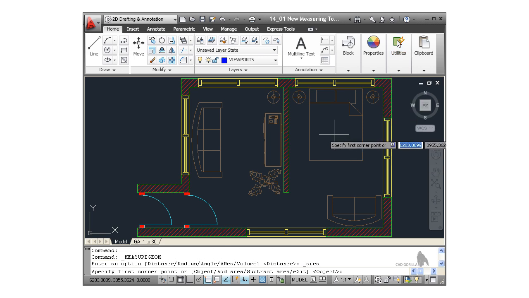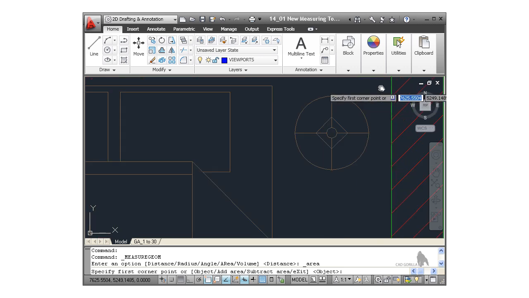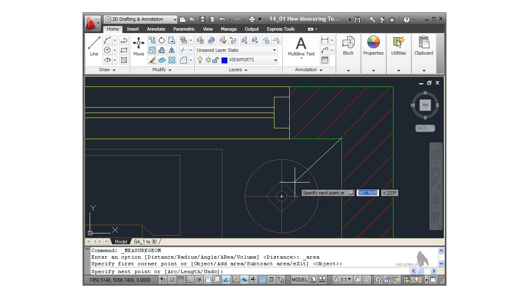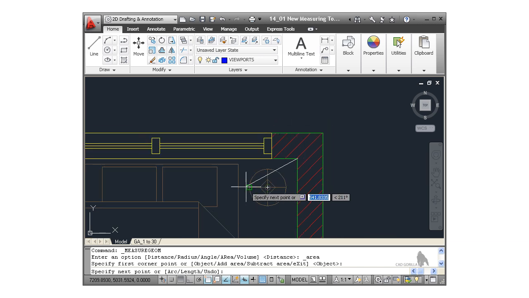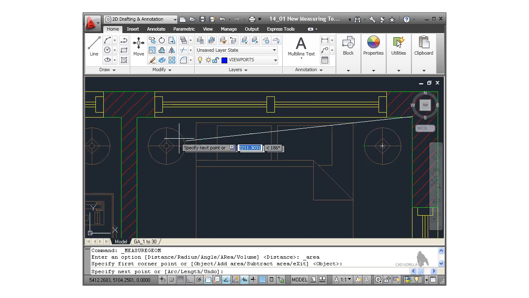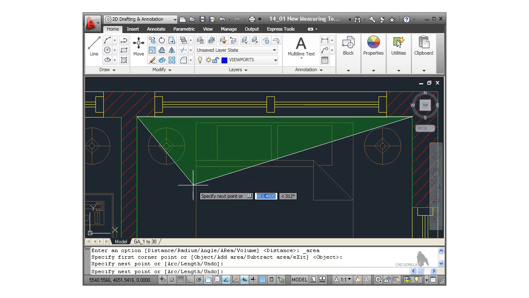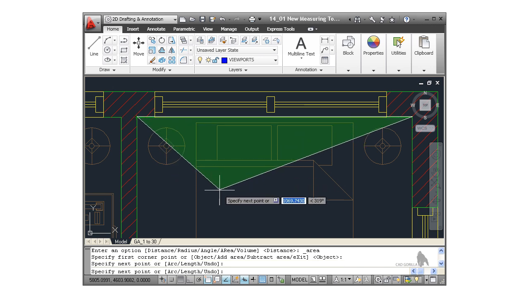Now what I really like about this is AutoCAD uses colors to show you the area you're measuring. So I'm going to zoom in on this corner here by putting the crosshair in, like so, maybe panning a bit, and I want to get exactly on that end point on that corner there. So I'm measuring from that corner. Now it's prompting me to specify the next point. So if I come out and pan, I need this corner here, like so. So I click there. And as you can see, look, the area is starting to take shape.